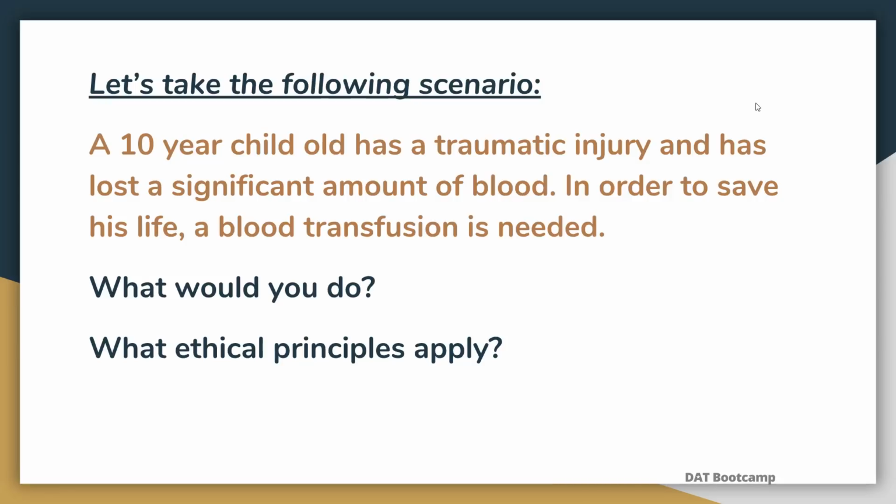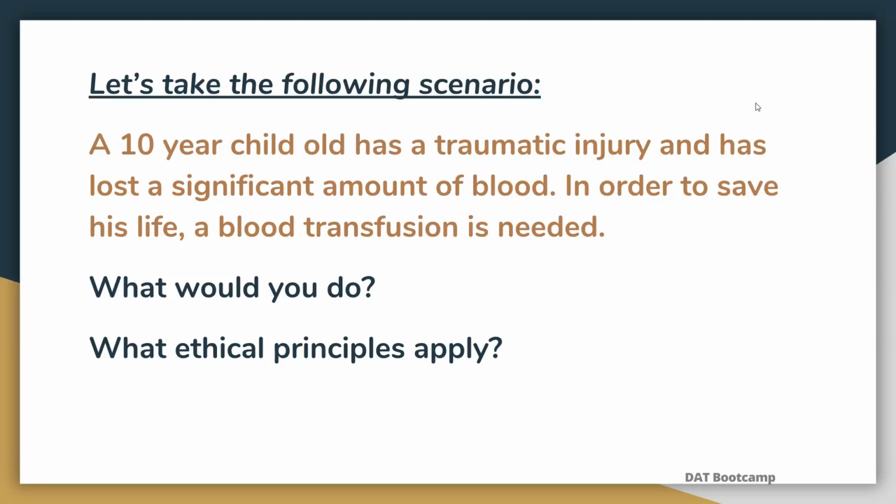So a 10-year-old child has a traumatic injury and has lost a significant amount of blood. In order to save his life, a blood transfusion is needed. So my questions to you are, what would you do? And what ethical principles apply in this situation? I encourage you to pause the video right now, take a few minutes, think about it, and then see what my comments are, and then you can make your decision from there.